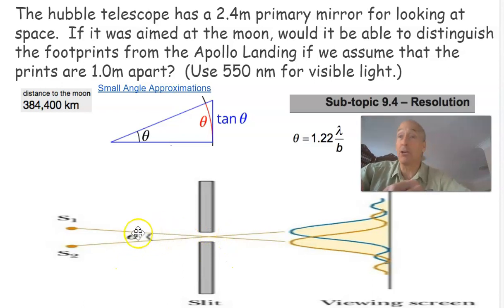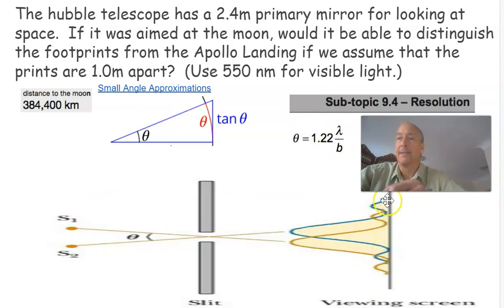And that angle is either bigger or smaller than the Rayleigh criterion angle. If the actual angle is smaller than the Rayleigh criterion angle, then we won't be able to tell there's two objects. These two single slit diffraction patterns that we get will be too much on top of each other and we won't be able to distinguish them. If instead the actual angle is much bigger than the Rayleigh criterion angle, then we will be able to see them as two separate objects on this photographic plate.